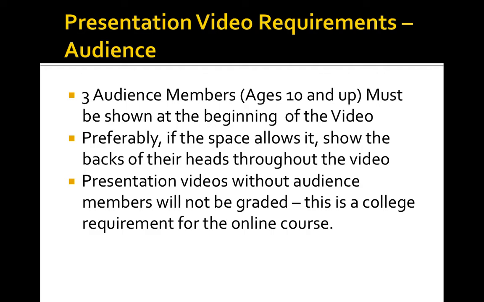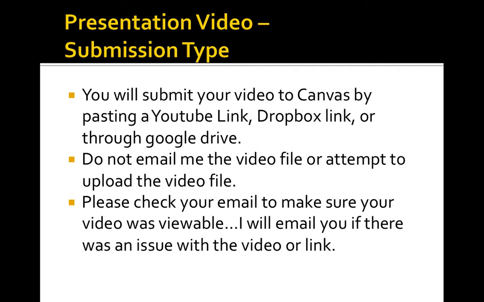So you must document all 3 of them in the video, and I must be able to see them at the beginning at least. And so they need to be there throughout the entire presentation. That has to be documented. If someone is out of town and you only have 2, then you need to accept a late grade and wait till you have 3 audience members in order to present your speech. That is a college requirement.